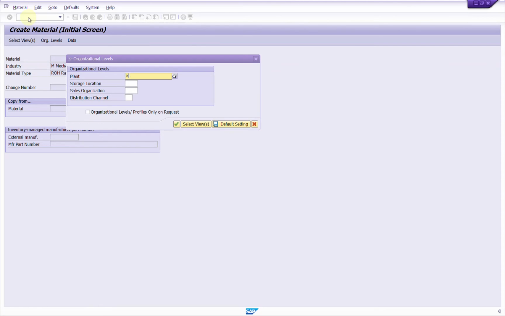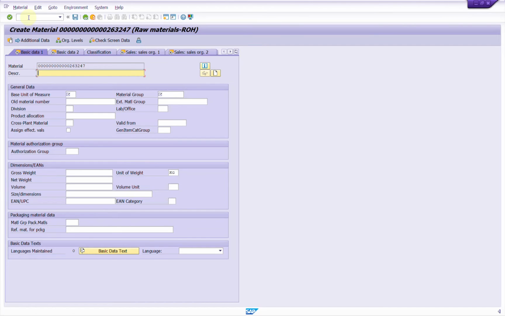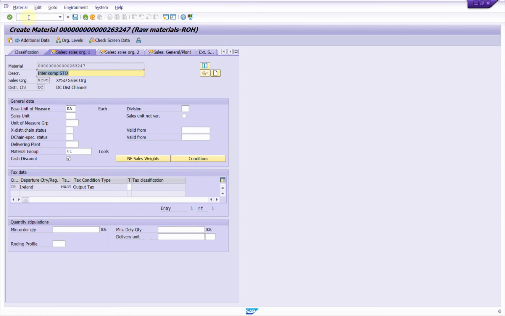And plant is XY20, storage location RMSL, sales organization XYSO, distribution channel is DC. Then enter company STO. Then I'm just giving necessary details, those are must.